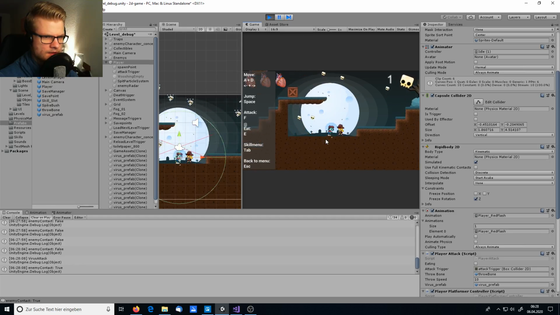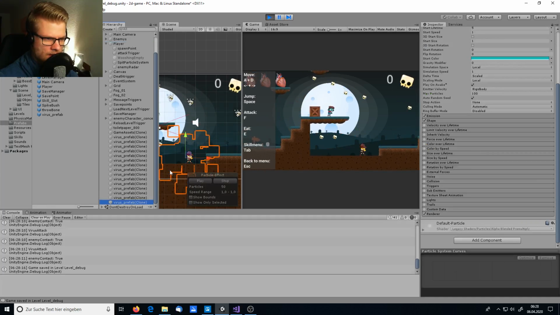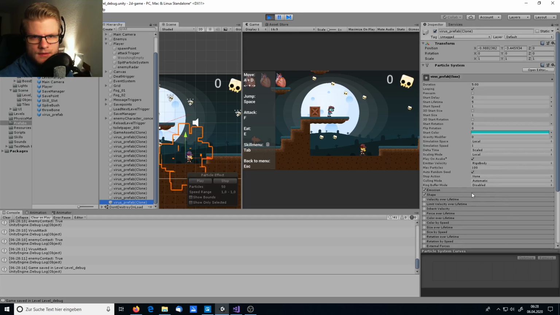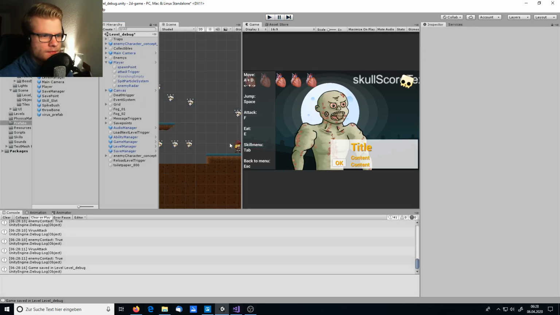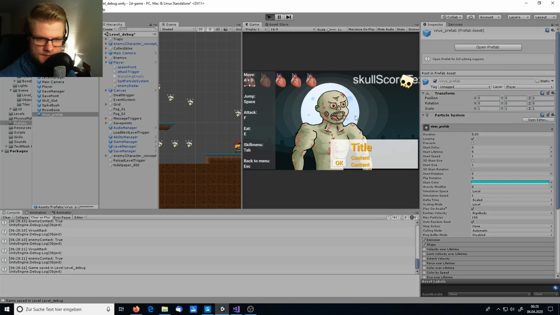There's the contact, and we keep instantiating them, and they are pretty much invisible. That might be an issue with the layer. Put it on the player layer. Okay, let me see again.